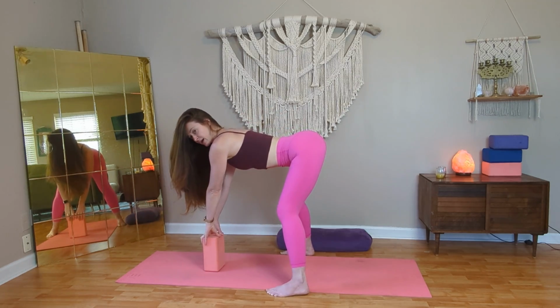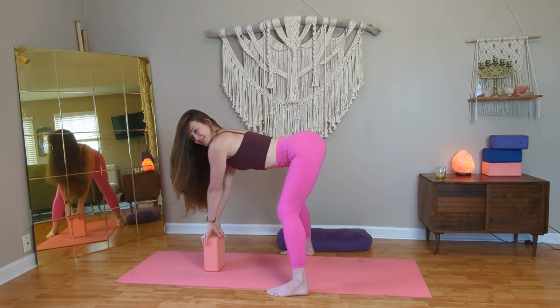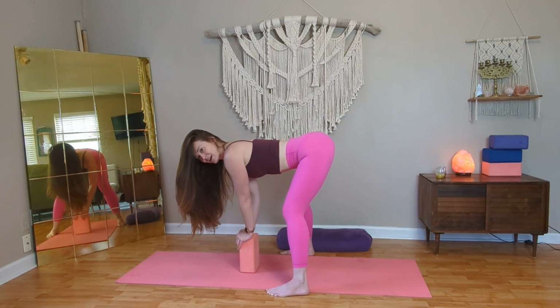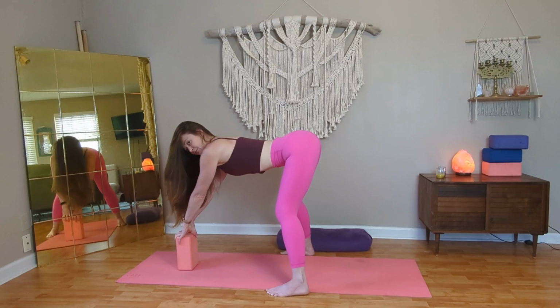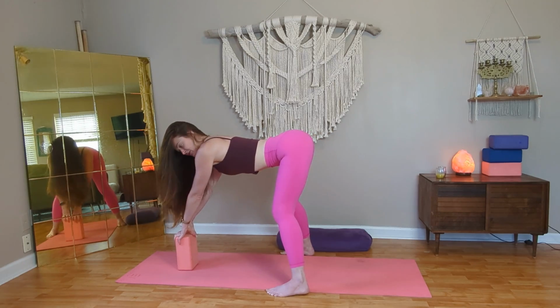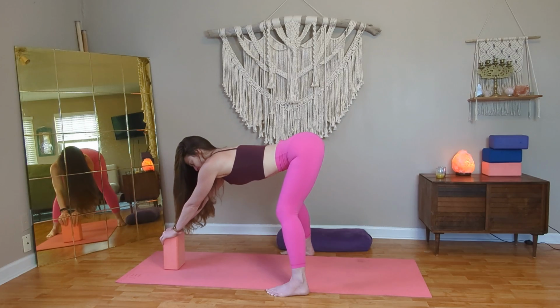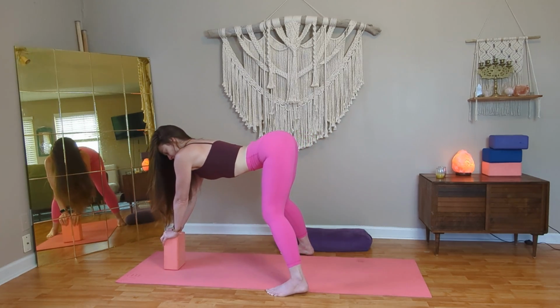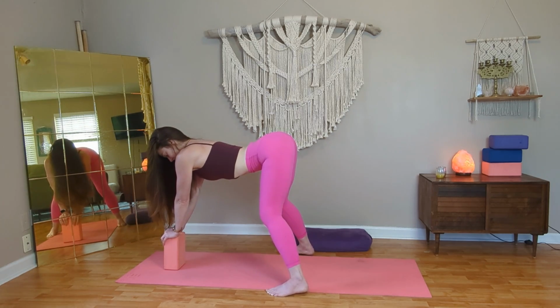I'm going to use the block to help me pull my belly long. So I tell a lot of my students this, put the block further away than you want it to be. So most people try to put their block here. I'm going to challenge you, put your block further away, especially if your hamstrings are tight. Then with your block further away, pull your shoulders towards your block. Bend your knees if you have to.